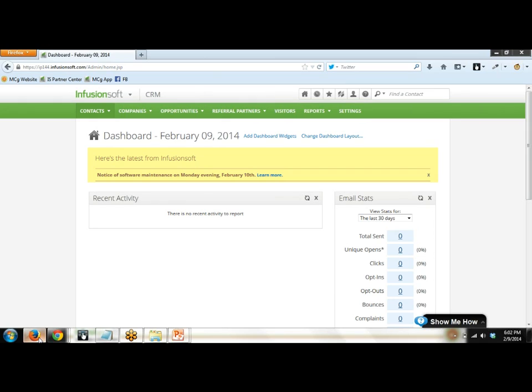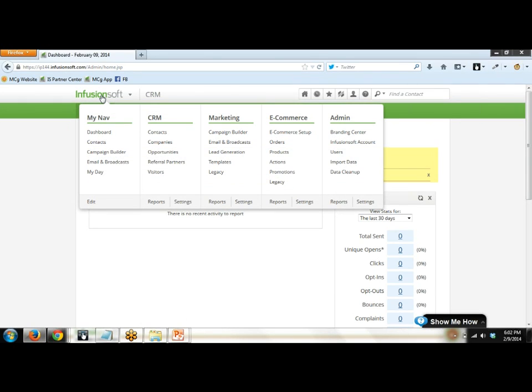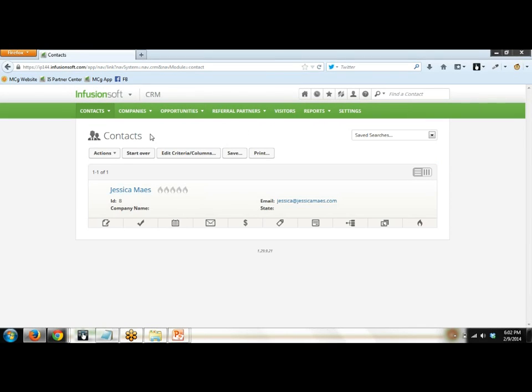We're logged in, you land on the dashboard, and you go into the contacts section of your app. In the contacts section, it's going to bring up either your entire database or your last search. That's probably what it's going to bring up. But anyways, we're going to take a peek at the saved searches. Saved searches, you can find them over here in a drop-down menu.